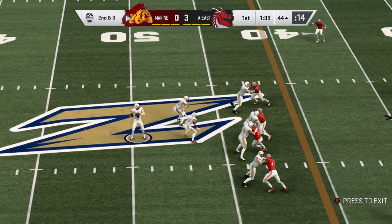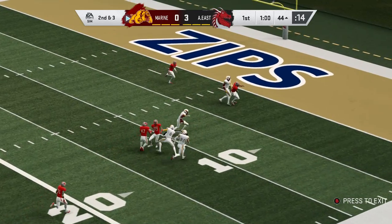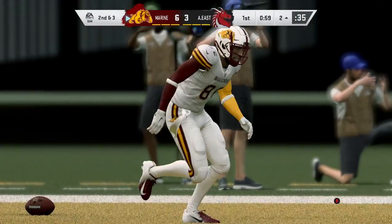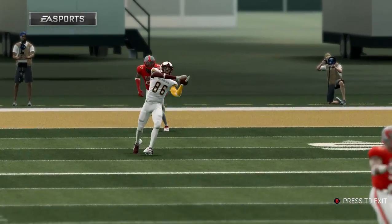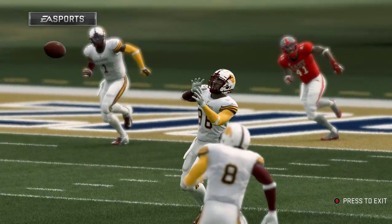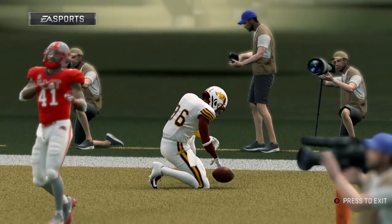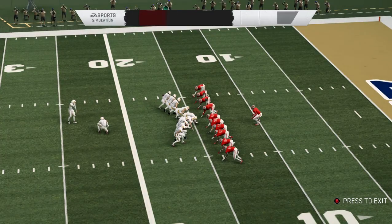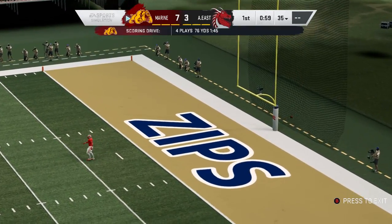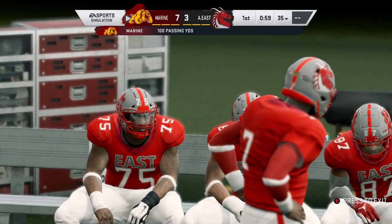Able to get seven on that first down pass play. Second and three. Back to throw — Dixon. He's got it, hits the 15, and he will get this into the end zone. Touchdown, Green Bay! A big play there — his third touchdown on the year. And the Packers have taken the lead. He had time there. You give any quarterback that length of time, he'll make you pay. It just puts way too much stress on guys trying to cover downfield. He can scan the field, find the open person — that's exactly what happened there. The extra point splits the uprights, and that makes it a 7-3 lead. Just a four-play drive, and the result — a Green Bay score.